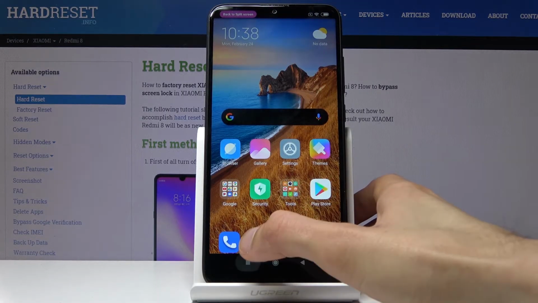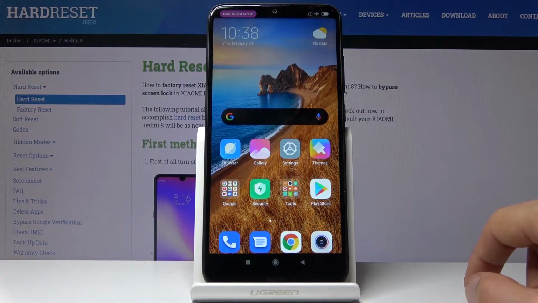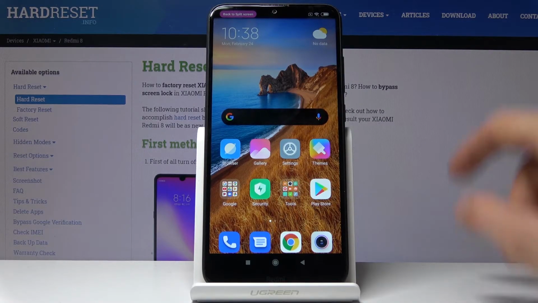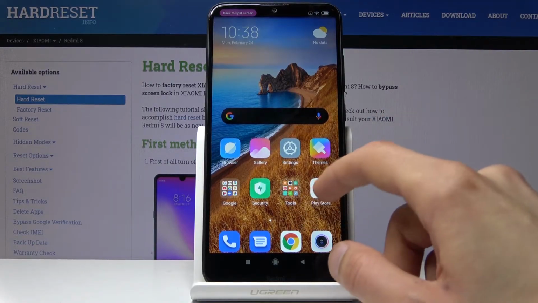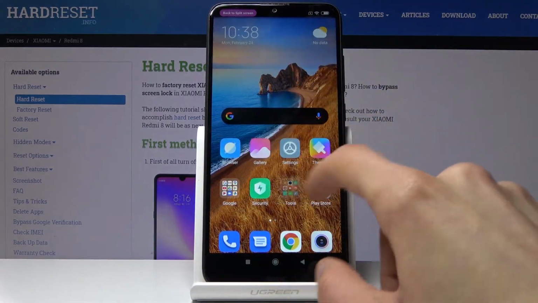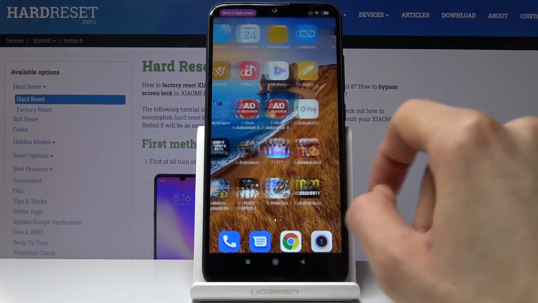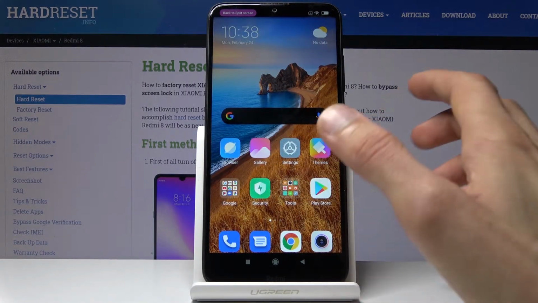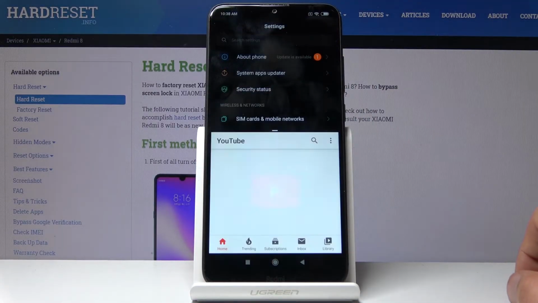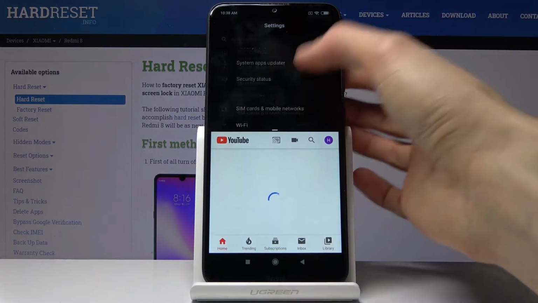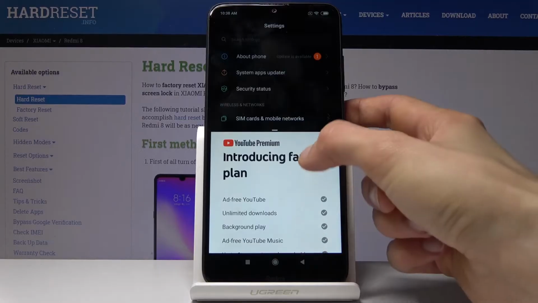Now, as you just saw, I kind of did close it. So you can tap on the home button, and instead of actually closing the app as it would normally do, it actually puts it right at the top, and then you can open up any kind of other app, either from your home screen or from the app drawer if you have it enabled, but as you can see, there is no app drawer. So from here you can open up any kind of other app and use two different apps at the same time, and as you can see, YouTube will work just fine as long as it doesn't spam you with ads as it's doing right now.